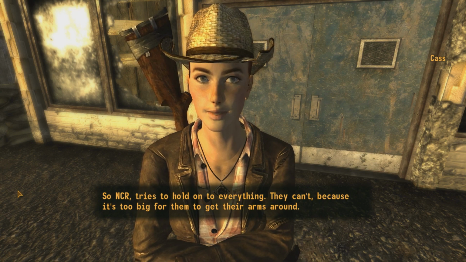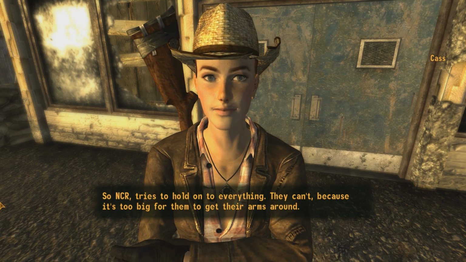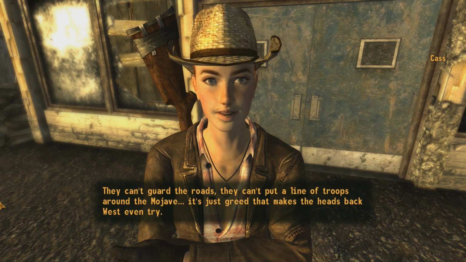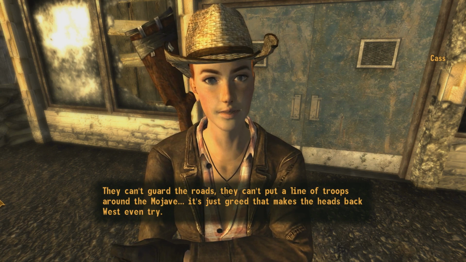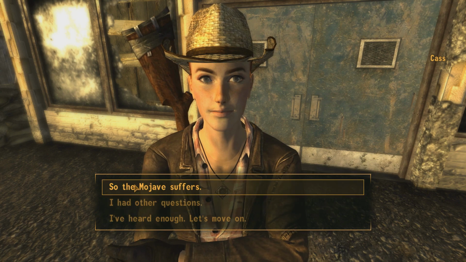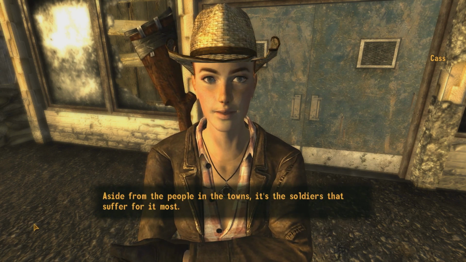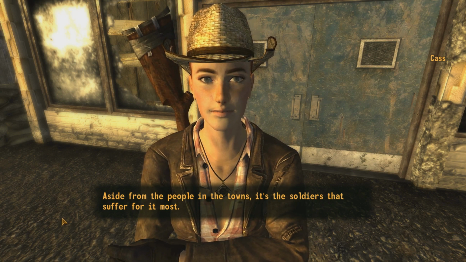So NCR tries to hold on to everything. They can't, because it's too big for them to get their arms around. They can't guard the roads. They can't put a line of troops around the Mojave. It's just greed that makes the heads back west even try. And so the Mojave suffers for it. Aside from the people in the towns, it's the soldiers that suffer for it most.